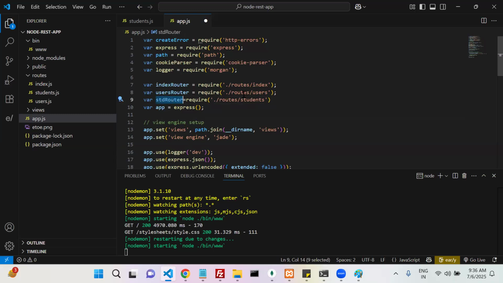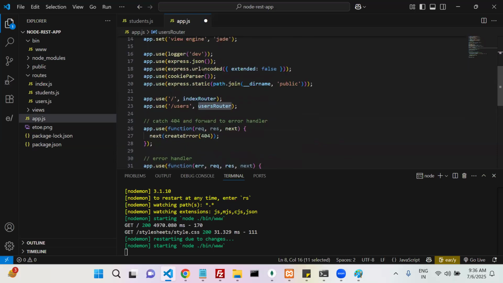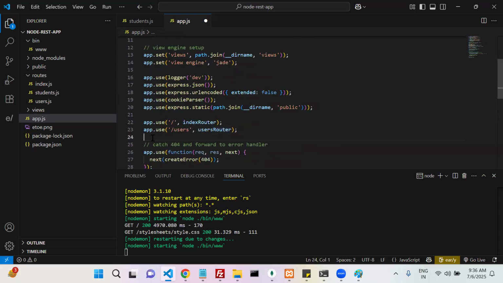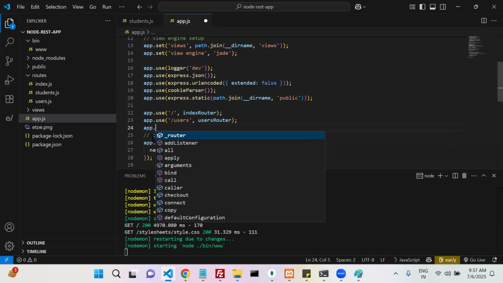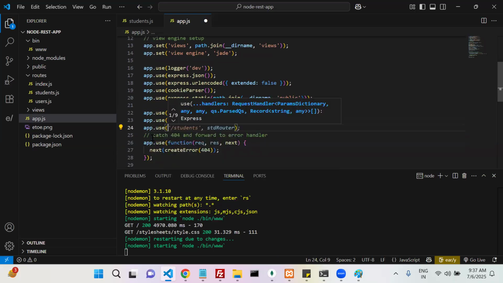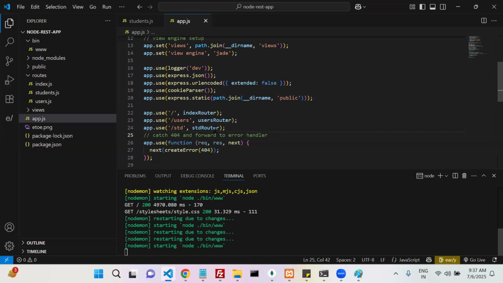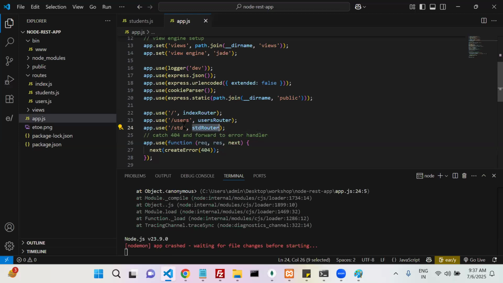Users file and index file already have paths added. Same like this, can I add for my student file also? So how can we add it? The syntax: app dot use, the file is student router. The path, you can mention anything based on your requirement. Now tell me, for this particular student router file, what is the path?